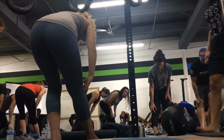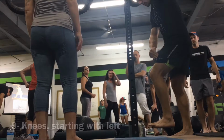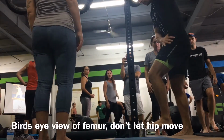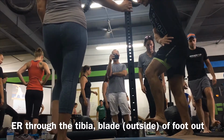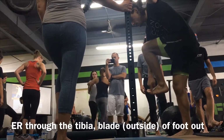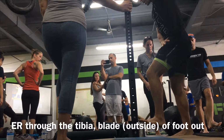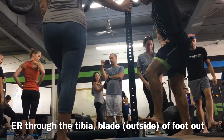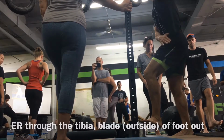Back to the left knee. Support through the left knee. Have a bird's eye view on the femur, so try to not let the hip move. You're going to externally rotate through the tibia as your blade of the foot. So think about your blade of your foot's your pinky side, the big toe is your inner edge. So when you externally rotate, try to bring the blade of the foot out. It's almost like you're trying to pass a soccer ball with the instep of your foot, but you're not using the hip.